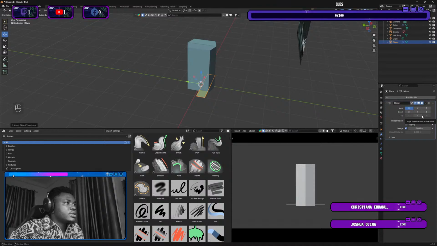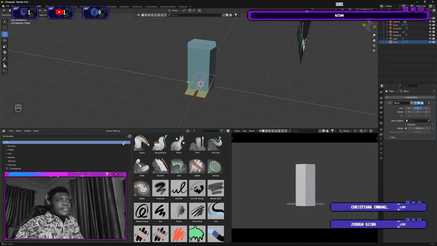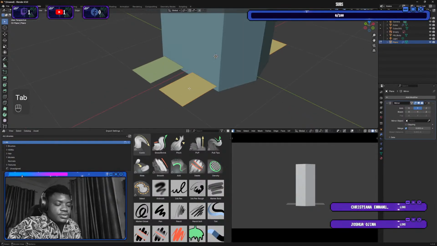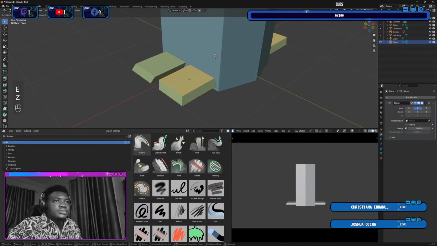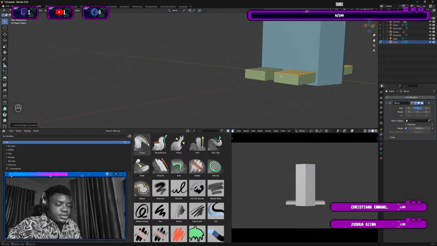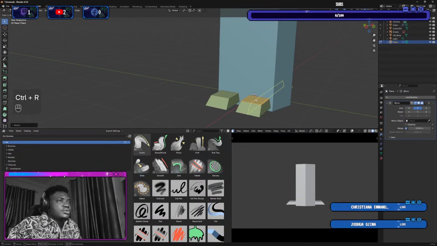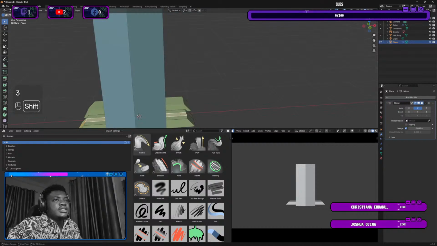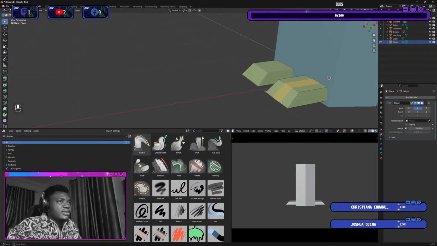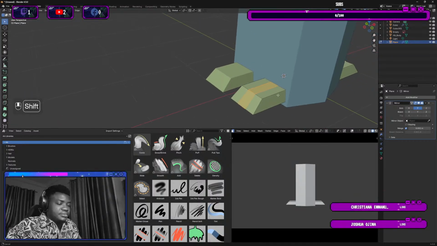Why are we not seeing? Okay, it's actually the y-axis, so everything we do on one side is going to be on the other side. So quickly I'm going to extrude z-axis here. So take your time and just make it look like whatever you want it to look like. So I'm going to add something like this here. Select these faces. Just have fun. Like this looks like I'm just playing.